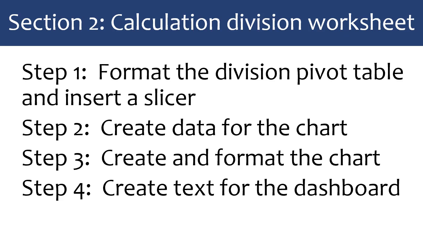This section has 4 steps. We will be working on the calculations worksheet for the divisions. We will be formatting the division pivot table and inserting a slicer. We will be creating data for the chart we will be creating and formatting. Finally, we will be creating text for the dashboard.